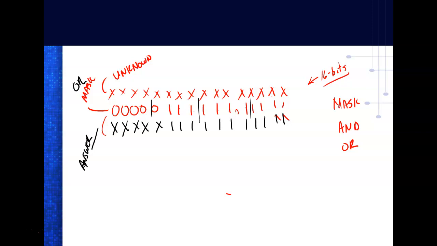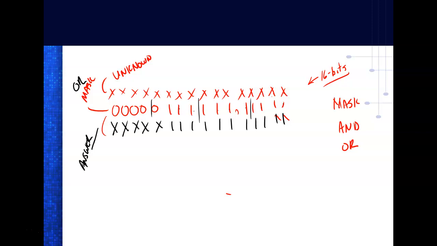The AND mask is the predominant mask we use, because that's usually what we'll do. We'll load in an input module and say, okay, I'm only interested in the lower 8 bits, right? You understand? So what can we do? We can just strip them off by using an AND mask.